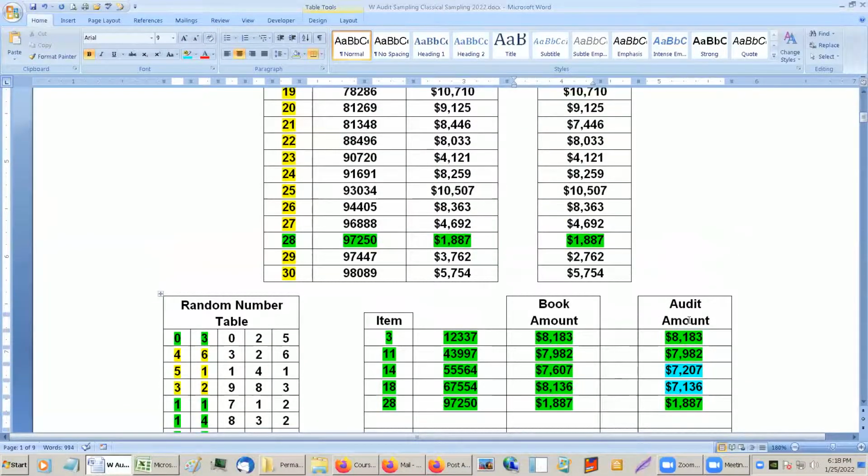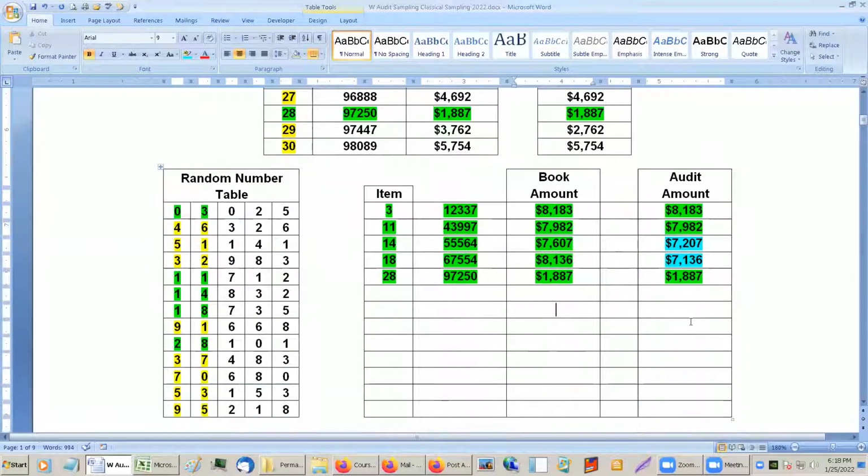So we've taken our sample now, and now we're going to try to make some sense out of it. The same sample that whoever else comes through will take. Now we have to see, okay, what is this? What are these accounts receivable really worth?